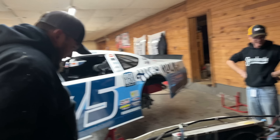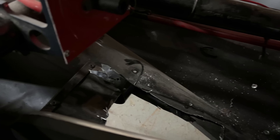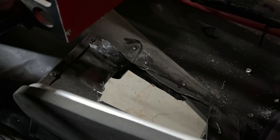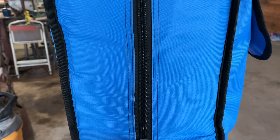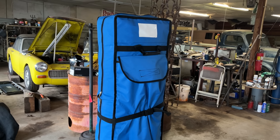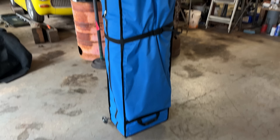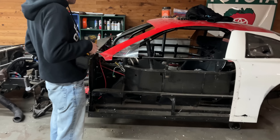Everything about this thing is 'nice' - sarcastic commentary on the condition. The favorite part is the tunnel cutout, described as 'pristine.' Jokes about whether a jigsaw or an animal did the cutting. Also revealed: a brand new 10x20 tent - shout out to High Rock Vodka for the hookup on the new tent. It's a fancy 10x20 with logos and High Rock branding, which will be debuted on Saturday at the race.